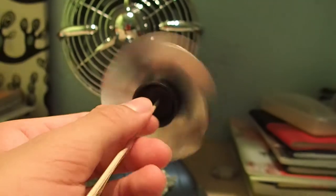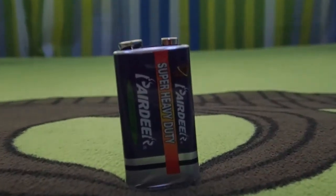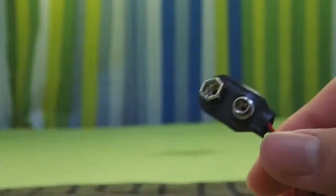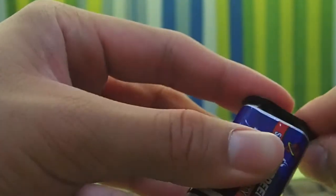Right here, we're testing out the propeller, and yes, indeed, it works. Here we have a lousy 9-volt battery from Mr. DIY that's unreliable. At last we resort to a power supply, as this is just a fake. It's not 9-volt.